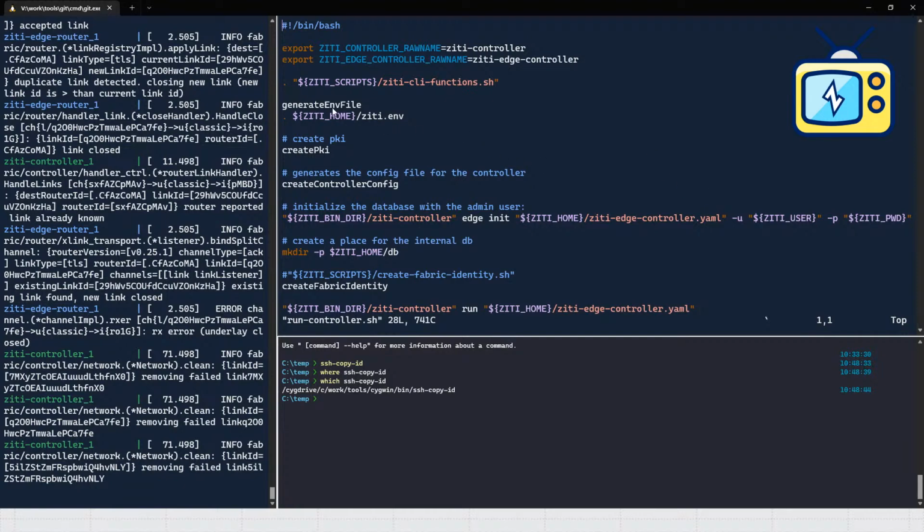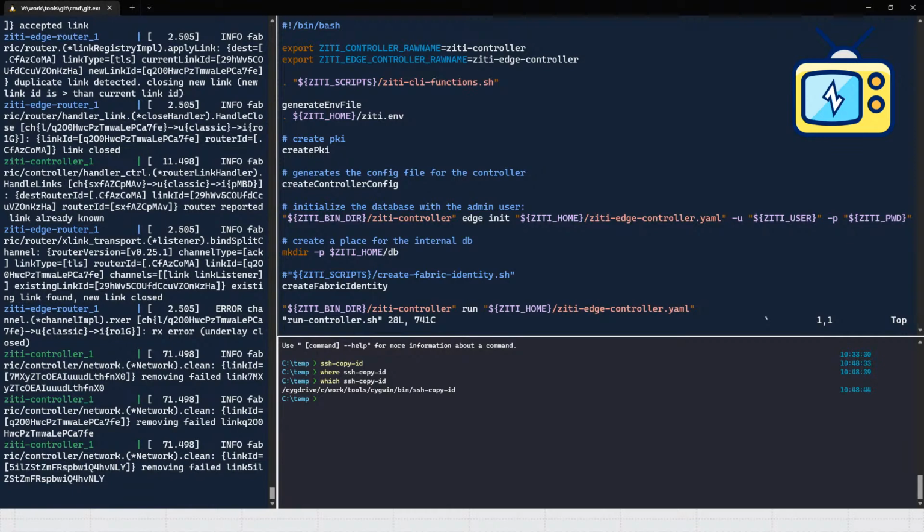But here you'll see generate env file after I sourced the ZITI CLI function script, which is the helper script anybody who's run any of the quick starts is probably familiar with. And this will go out and create an env file, and it will do it at ZITI home, inside the container. That's right. And because it's inside the container, because it's inside the Docker runtime, and because I'm able to do things like specify which networks are which, I can make decisions inside of this container that may or may not be viable for everybody, right?